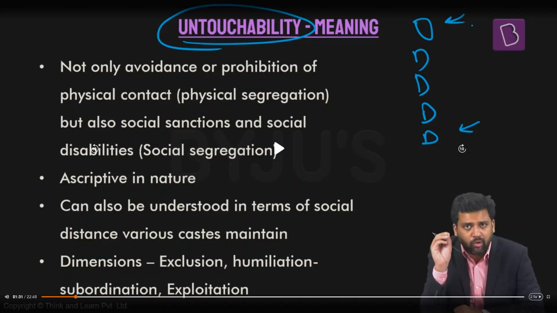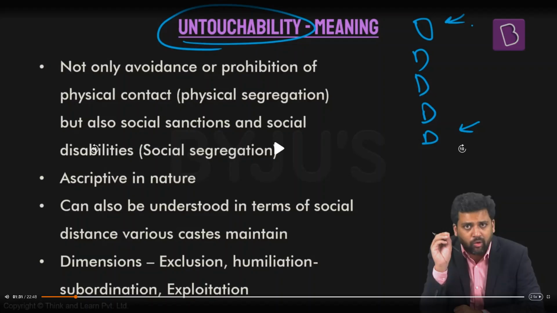But some of the prominent or most common kinds of untouchability in the Indian context: drinking vessels might be segregated. In fact, many households will have different drinking vessels or utensils for themselves and for someone who is from a different caste. If a member of a scheduled caste community is thirsty and water is given to them, they might not be given water in a vessel directly; water might be poured into their hands. Right? There's again another kind of management.